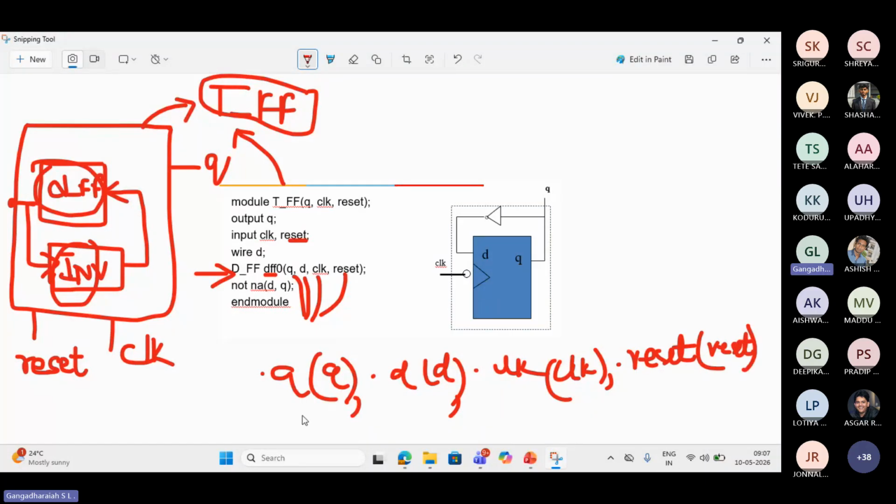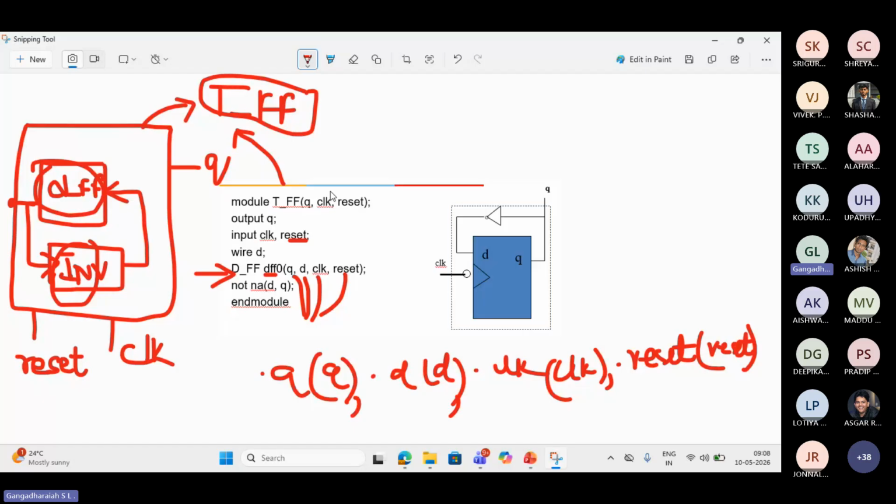So now, is there any doubt up to this? Please ask, because this is very important to understand the concept. Even if you go for any complex design, the only difference is that your IOs are more and the number of modules you are trying to connect together are more. You will see more such modules, but the concept remains the same. Even if you jump to SV, it remains like this only, of course.